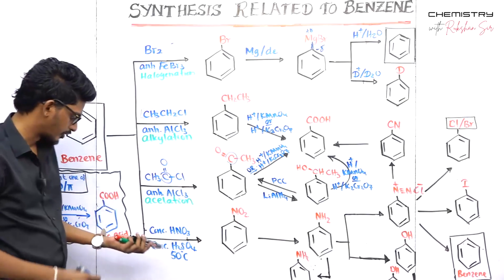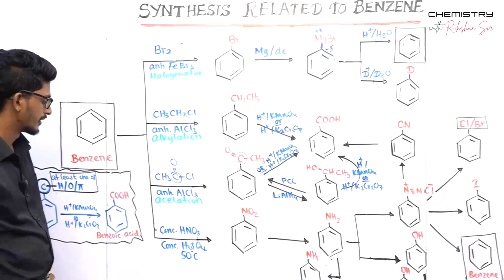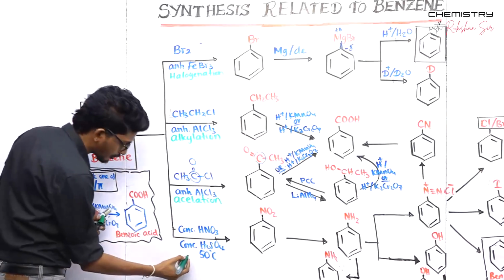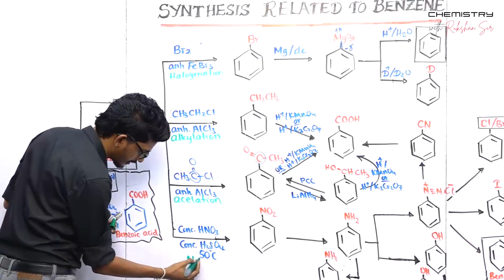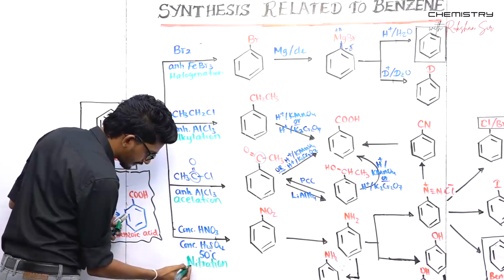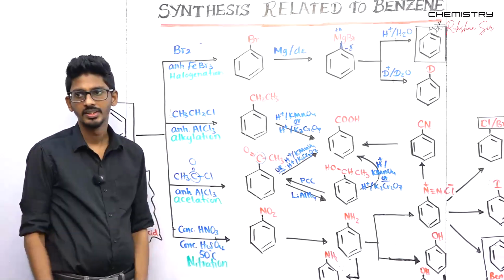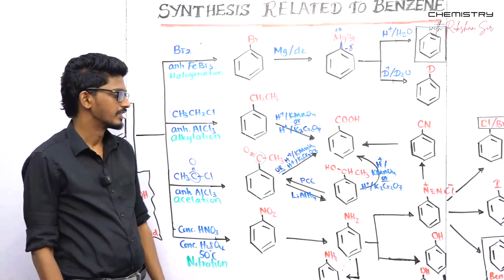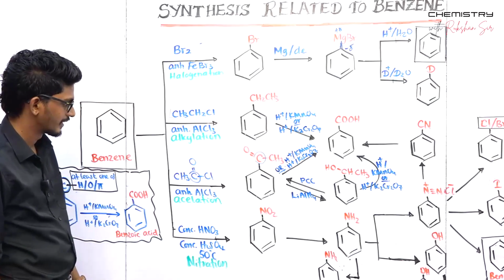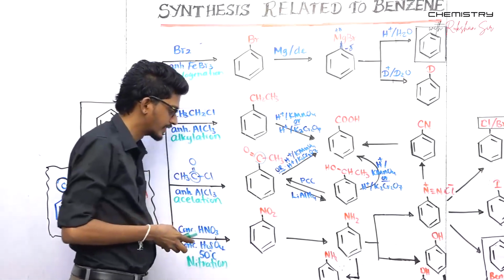Right, let's discuss the fourth route available here. It is referred to as the nitration, the benzene nitration route. Connecting an NO2 group to the benzene ring is referred to as nitration, the benzene nitration route, right? That is the fourth route we are going to discuss.